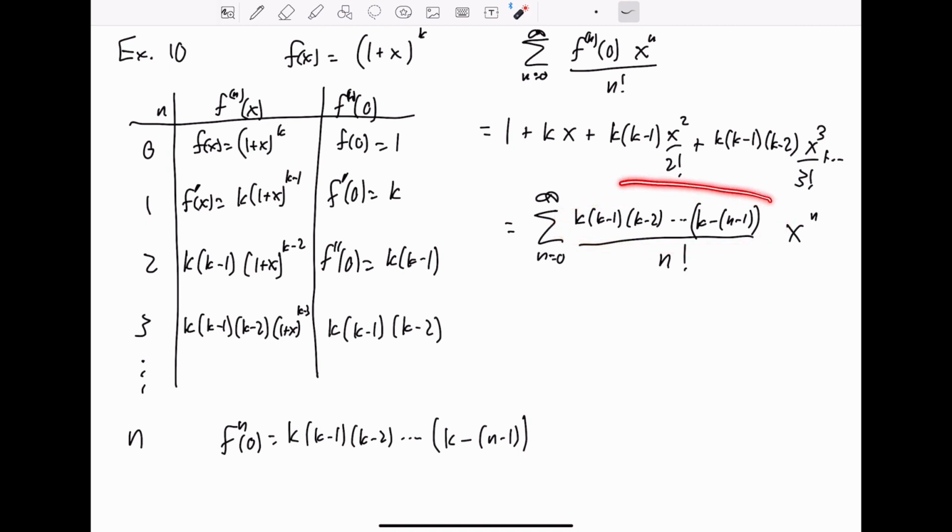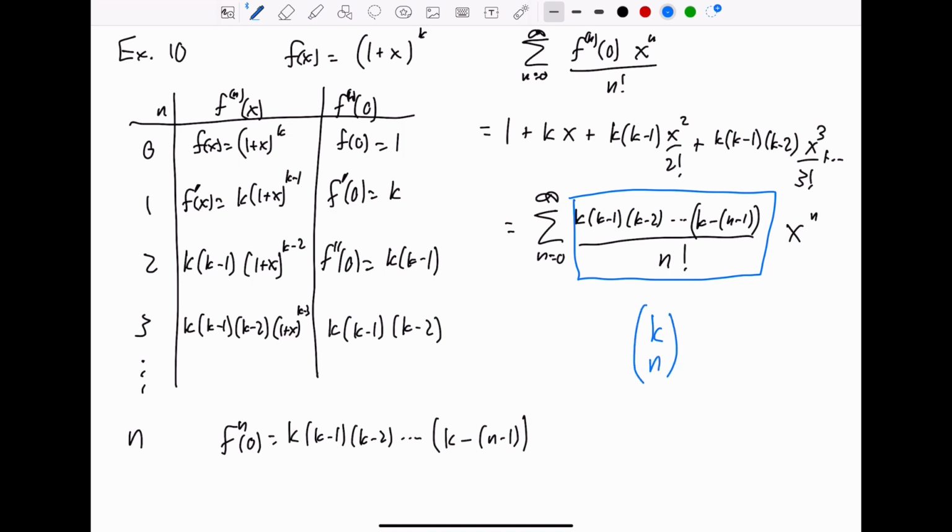So we're going to give this fraction its own special notation. We're going to call this fraction right here k over n. And we read this as k choose n. This is called a binomial coefficient, and the series that we're creating here is called the binomial series. Binomial, bi means 2, nomial number, and we have 2 numbers, so that's where the name binomial series comes from. This expression is associated with binomial series, so it's called a binomial coefficient.